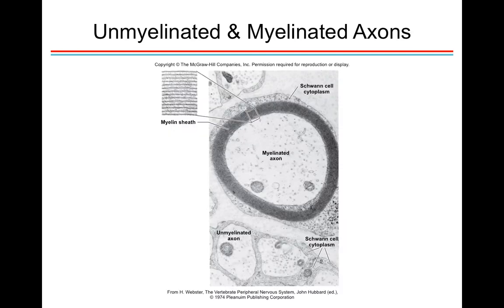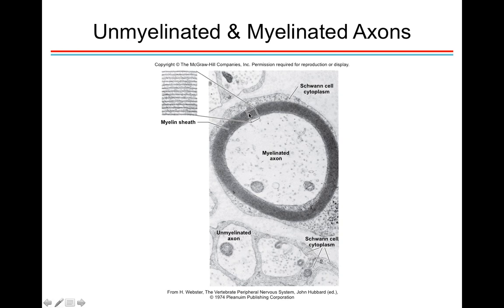I'd like to show you an EM now of a myelinated neuron. So in the peripheral nervous system, we have Schwann cells that are myelinating axons. So we can tell that this electron micrograph is of a nerve in the peripheral nervous system, because the nerve is being surrounded by the Schwann cell, and the Schwann cells are only found in the peripheral nervous system.